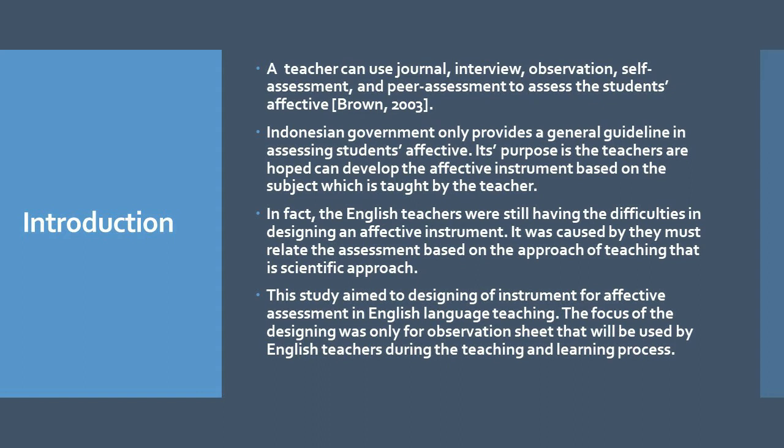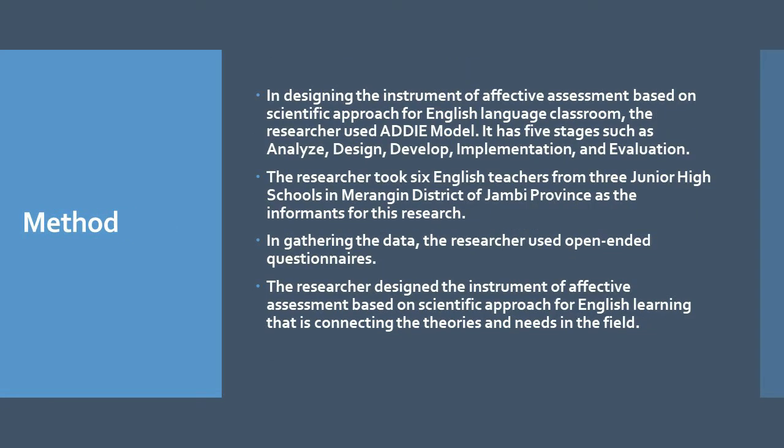So, the English teacher must assess the student affective in these 5 stages. This study aimed to design an instrument for affective assessment in English language teaching. The focus of the designing was only for the observation sheet that will be used by the English teacher during the teaching and learning process. Next, method.